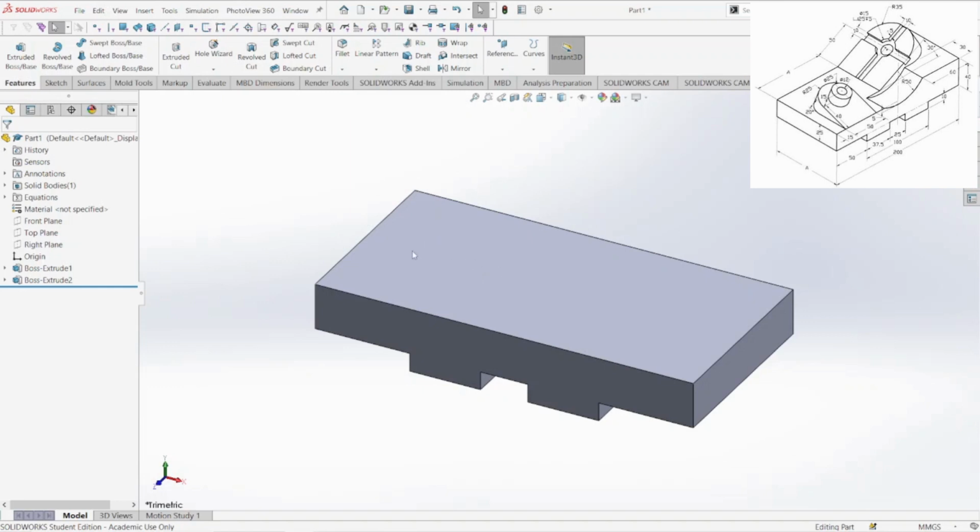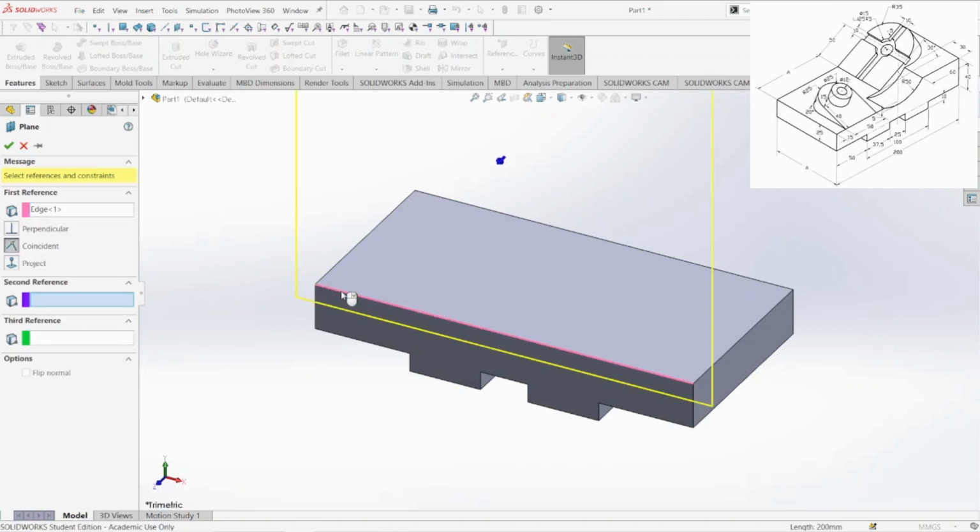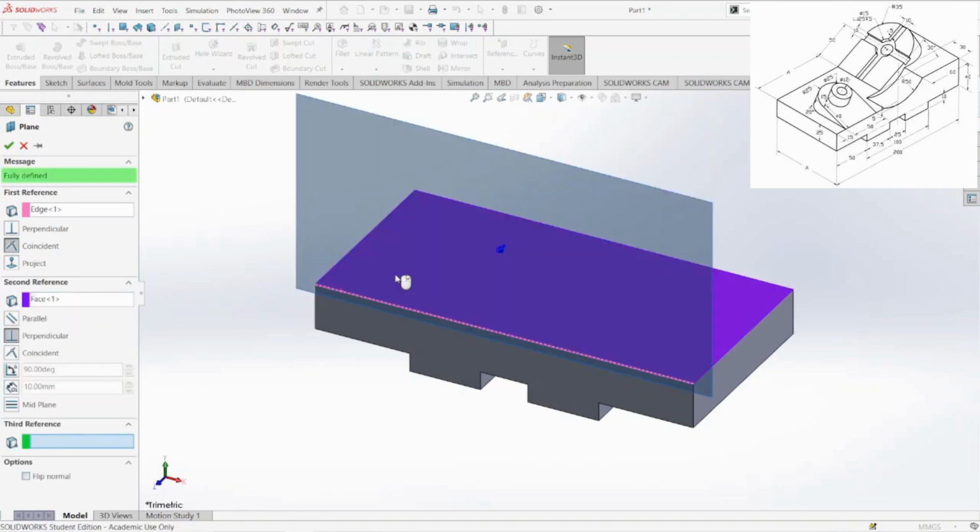Firstly, we have to make the inclined plane here. So I will use the reference plane here, and for the first reference I will pick this edge here, and for the second reference I will pick this surface.